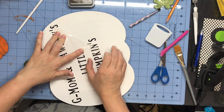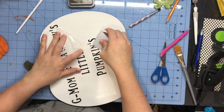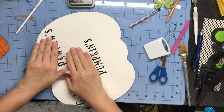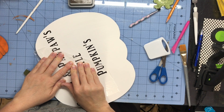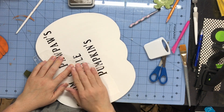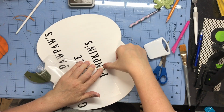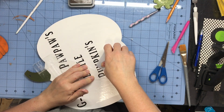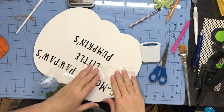Y'all have seen me do this before because 9 times out of 10, I don't care what vinyl you use, it happens, okay? When you pull your transfer tape, you want to push down and pull at an angle. This makes it a whole lot easier when you're transferring pretty much anything, but especially words. When you have a letter that don't want to come up, you just push it back down. You can use your squeegee to hold it.